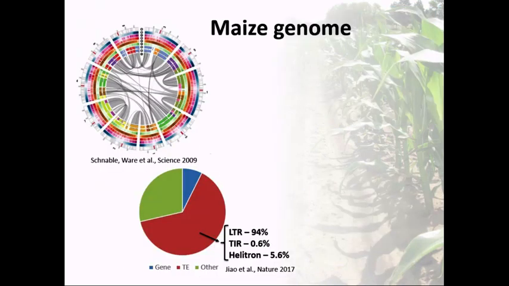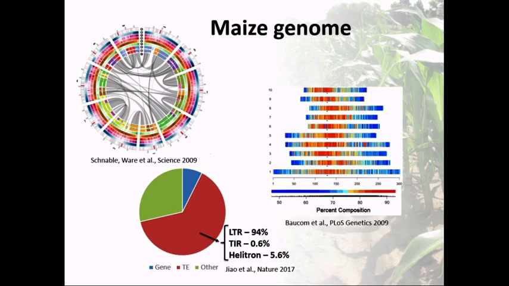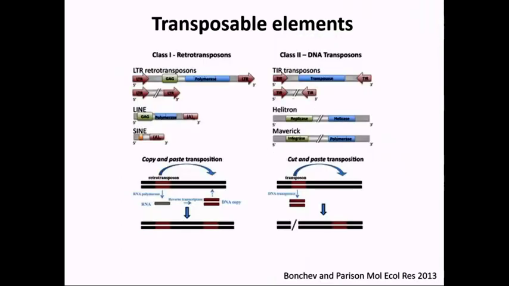So the maize genome has been sequenced for several years and several different times. If you look at this genome, depending on the annotation used, a small proportion of the genome is gene. The majority is transposons. If you look across the genome, so this is taking the 10 chromosomes of maize, there are more transposons near the centromere, but even near the arms of the chromosome, you will see that 50% or more of each megabase is from transposons. So really, like most crop genomes, the genomes are mostly transposon with a couple genes sprinkled in.